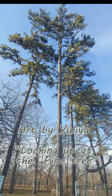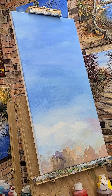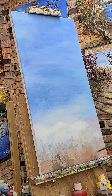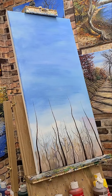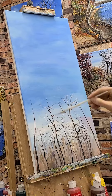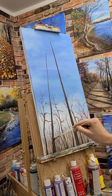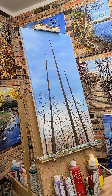The pine trees remind me of my country of Belarus and inspired me for this new painting. To focus more on the top of trees, I start painting my trees above the level of ground and all the way to the top. To achieve the look of height, I paint the trunk of the tree wider at the bottom and narrow at the top.